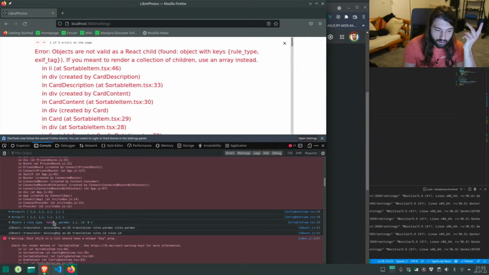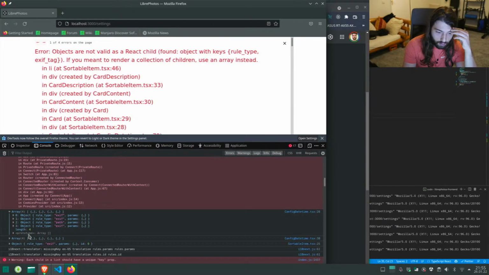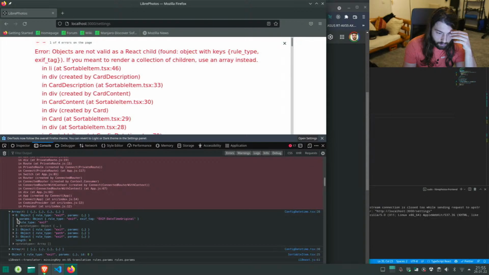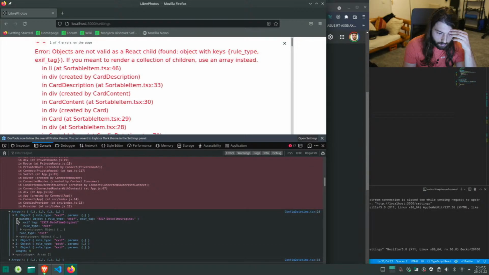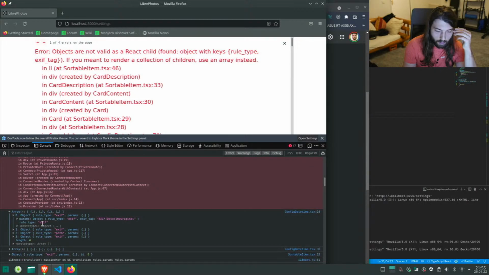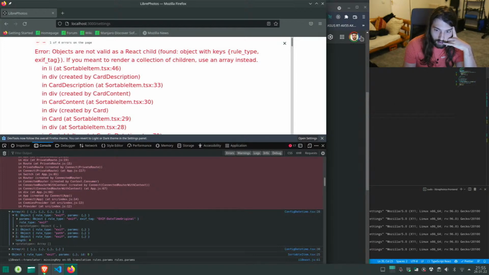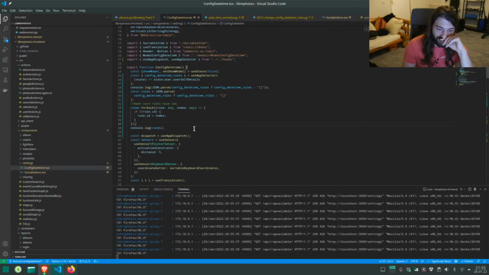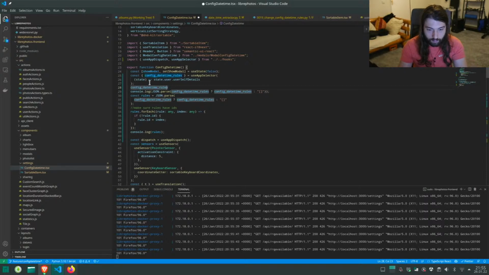I hate this, that I need to wait until it loads. So we have, okay, it passes, it just does it wrong, the JSON thing. Oh no. Okay, let's see. Config data and rules.